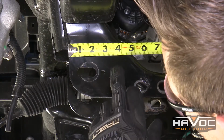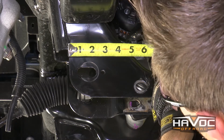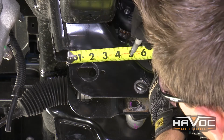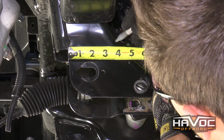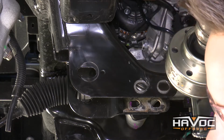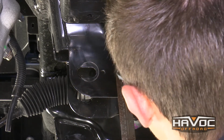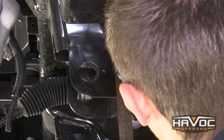Now we're on the back side of the driver's side rear pocket, and we're going to measure 4.5 inches from the outside of the pocket in. We're going to measure 4.5, and we'll go ahead and make another 4.5 measurement. And then again, just going to line those up and give us our straight line.